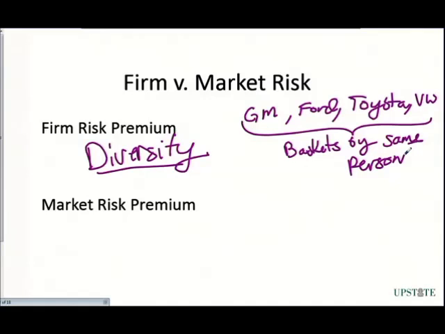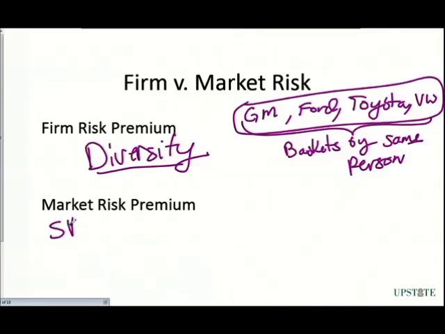Okay? So we have our firm risk, right? Because even these companies up here, they're going to have different firm level risks. They're going to have different returns that are required on them. We come down to the market risk, however, and that's going to be the risk that we receive on the entire market, right? And the way we define the entire market is we're either going to be using the S&P 500 or the Russell 5000. We're going to be using one of these larger pools. It's just going to be a pool, very diversified. It's across the entire market.